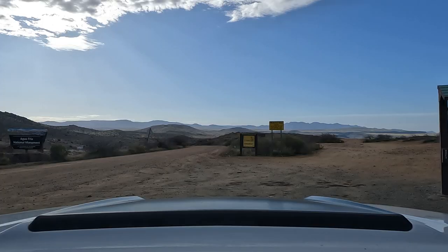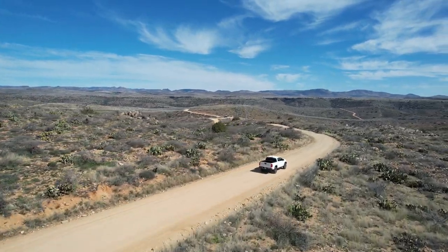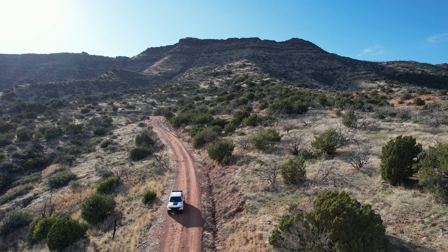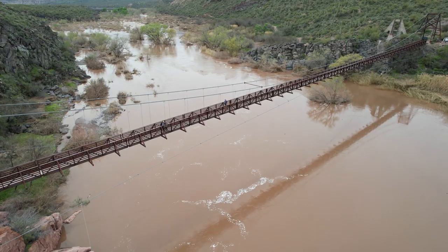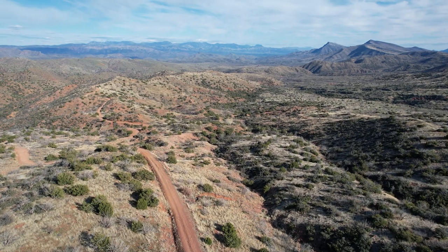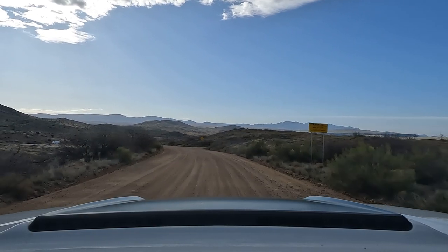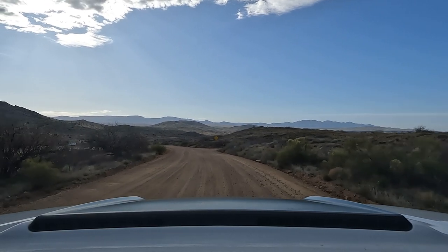Alrighty my friends, it's me and Slim today — Slim's gonna keep quiet on this one. We're heading into Awafria National Monument on the Bloody Basin Road, which we've done before. We've driven this entire length to something called the Sheep Bridge that borders the Mazatsal wilderness — many miles, a full day journey down very bumpy roads. Today we're not going quite that far.